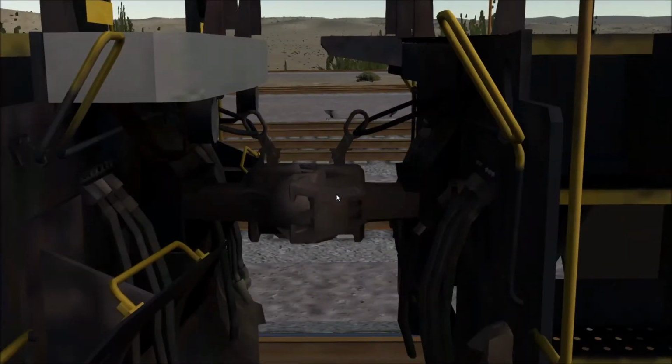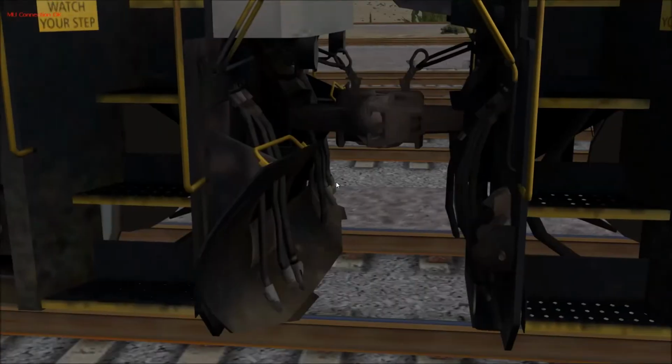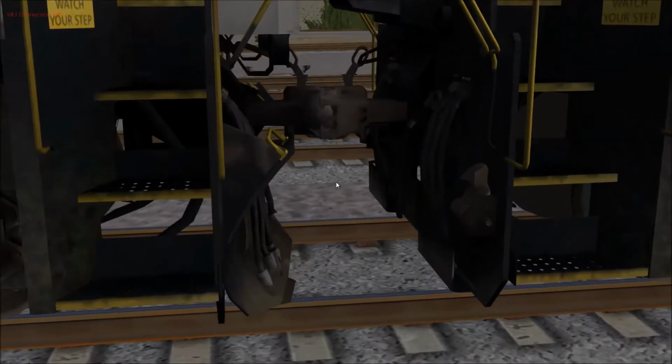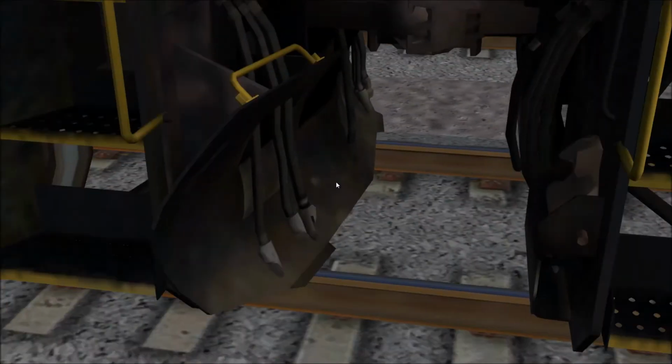One thing we need to do is come in between the cars here and connect the MU cable. There you see, hear the brake stand equalizing out. These cables right here, these are the MU hoses. This is for the main reservoir, the independent, and then the actuation lever for the independent.